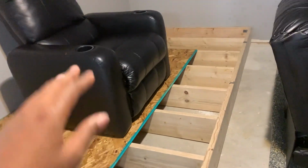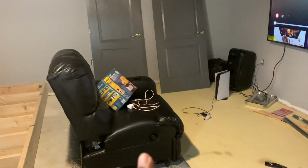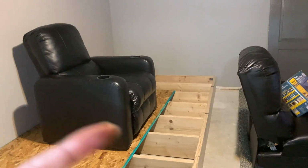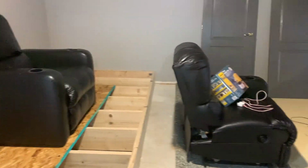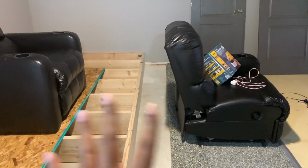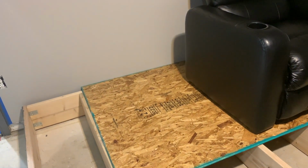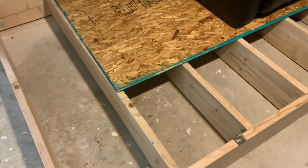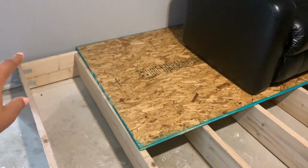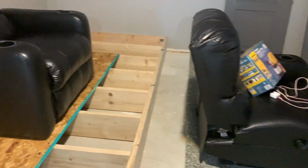We just put one down to put one chair on it and make sure of the spacing. And it seems as though this is pretty much the spacing that's going to have to happen. So you see the TV there. This is going to be the first row, and then the second row, because you have to have space to fully recline the back row and fully recline the front row without bumping into the person behind you's feet. So this is pretty much where the chairs have to go. We cannot drill down the subfloor onto the riser until the electrician comes and runs the electrical through it for the outlets and stuff. But like I said, we just set it there just so we can see the distance.